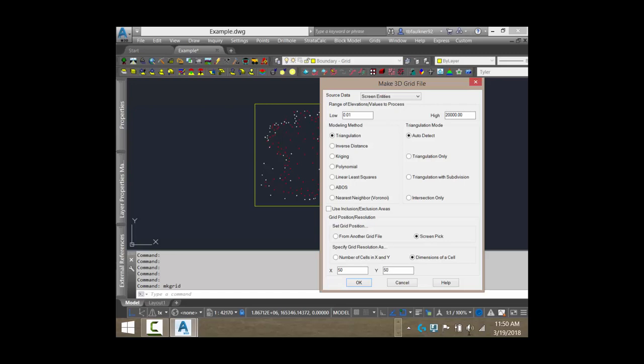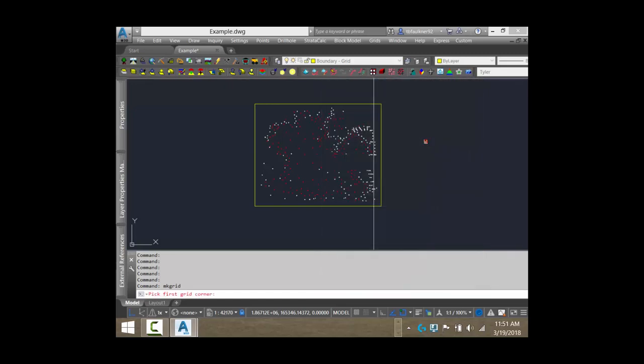As a rough rule of thumb, you want to make it so you don't have more than about 1 million grid cells. Anything beyond that, it kind of blows up. Or if the file size gets to be larger than maybe 5 or 10 megabytes, you'll notice it starts to slow down. So I'm going to make this grid, check the file size, and we'll see how it works out for us. So I'm going to say OK.